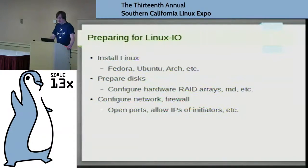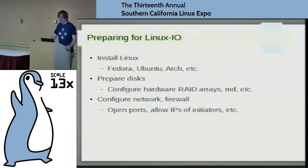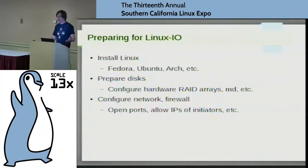Well, my next slide will go into a little bit more detail on this. And so, next steps: preparing for LinuxIO. After you install Linux, you need to configure the disks. Maybe you did that before installing Linux. If you're doing hardware RAID, then you'd probably do that before.